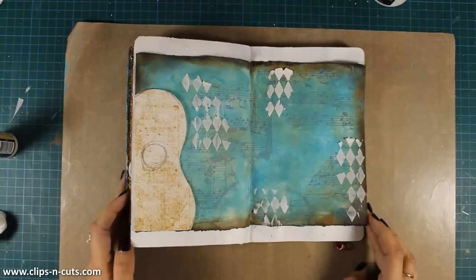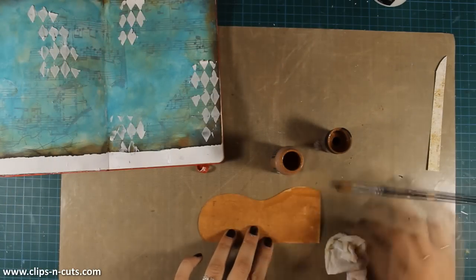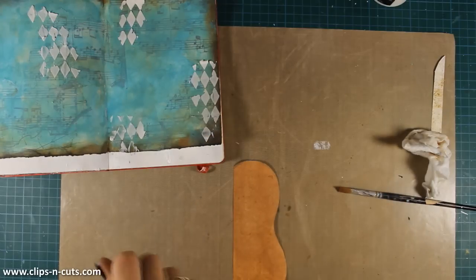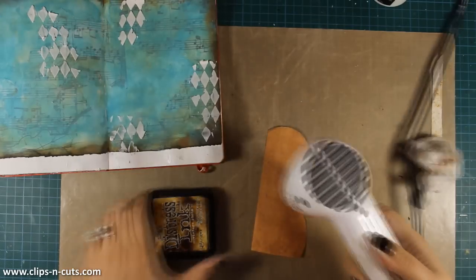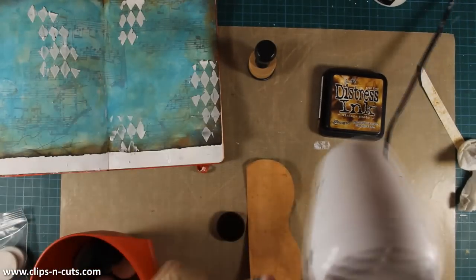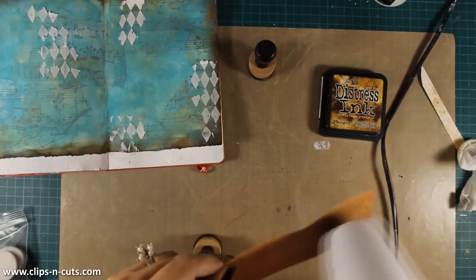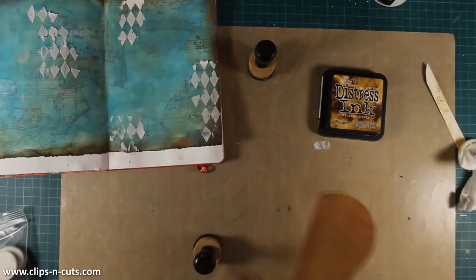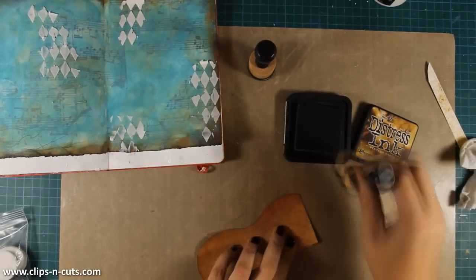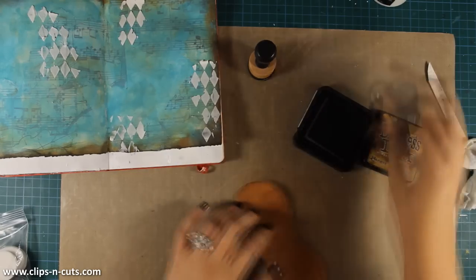And although the pattern paper that I've used for the guitar adds a bit of texture, I'm going to cover it up with Vintage Photo Distress Paint. So you can see my guitar is now colored. And I'm going to add some Vintage Photo Distress ink on the edges with my blending tool. This is going to make it even darker at the edges, but actually once I'm going to stick it down, you'll see that I'll add even more shading with my big brush markers. So anyway, I'm going all around the edges here, and then I'm going to use my gel medium as a glue to stick it on top of my layout.